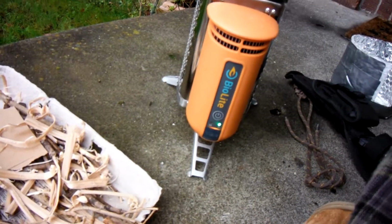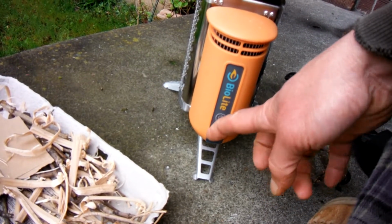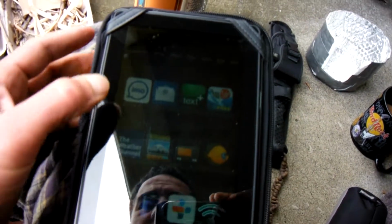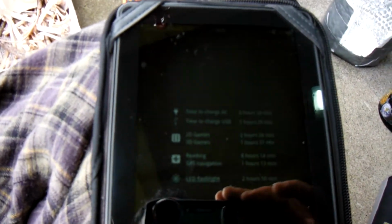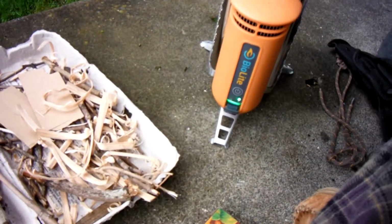Okay, that indicator right here is still in the amber. So when that turns green, then I'll know it's good to charge, and then I'm going to try to charge the Kindle Fire. Now, just taking a peek to save time, turn this on. We go to the battery. It's at 81% right now, and it says that time to charge it by USB will take 1 hour 29 minutes. Okay, so that light just turned green, so I'm going to plug it in, and we're just going to see how long it takes.